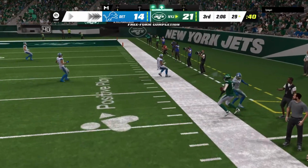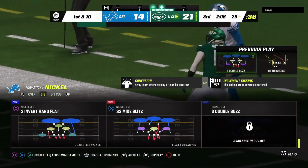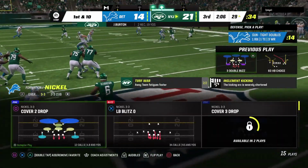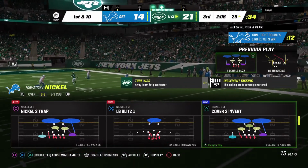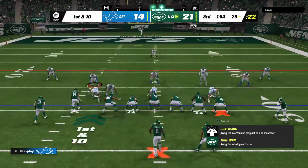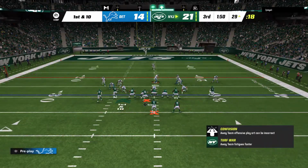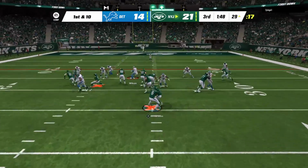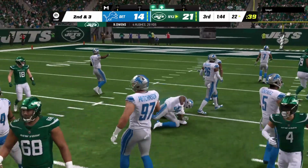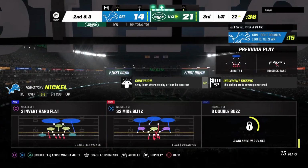Toward the sideline, and he will have the first down as he was able to keep the feet in bounds. A nice pickup there of 11 yards, and it'll move the sticks. And that's how you pick up a first down. Not only does he make the catch, but has enough body control to get his feet down inbounds, toe tapping and dragging to make sure he gets it done. Down to about the 22 here. It's a 7-yard carry to set them up with a 2nd and 3.